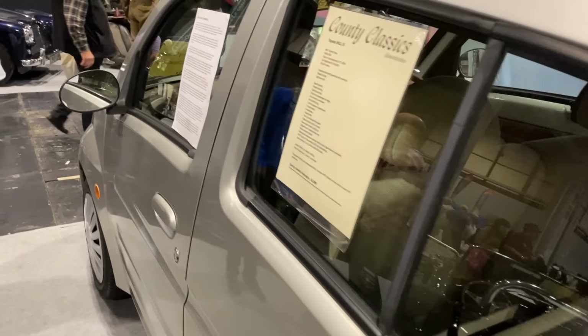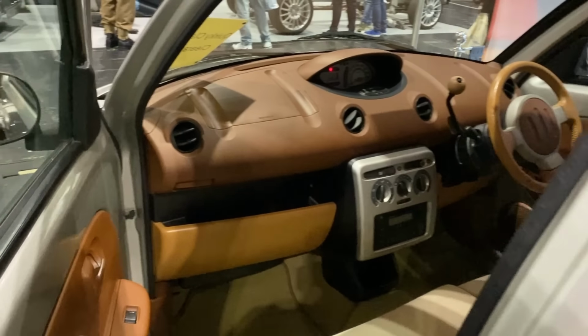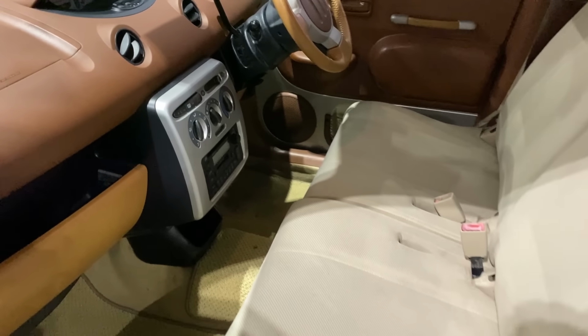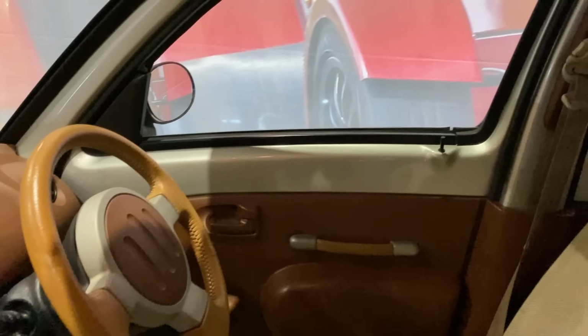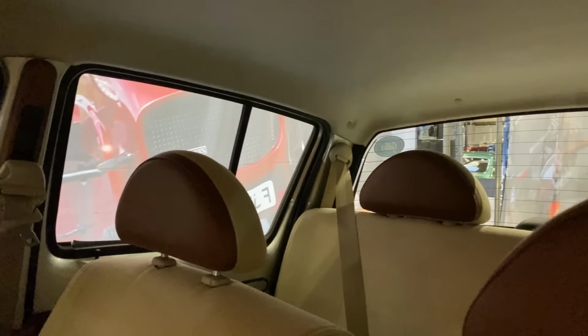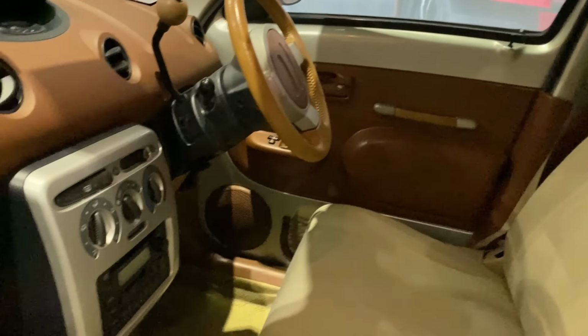It's a quirky little car, probably very reliable. We'll take a look inside as well, and it's got, oh, that's interesting, bench seat, column mounted gear change in there. Oh, quite a bit of room. What a quirky little car, isn't it? I think these were pretty much only sold in Japan. Beautiful. It's even got a little mat on the tunnel at the bottom, just under the console.